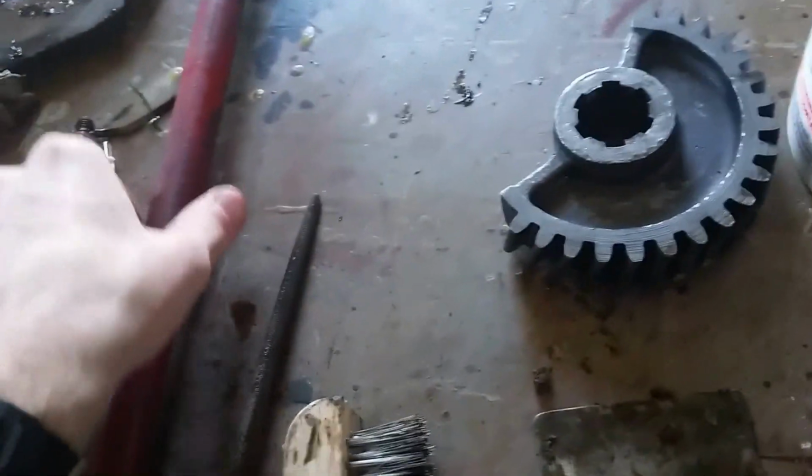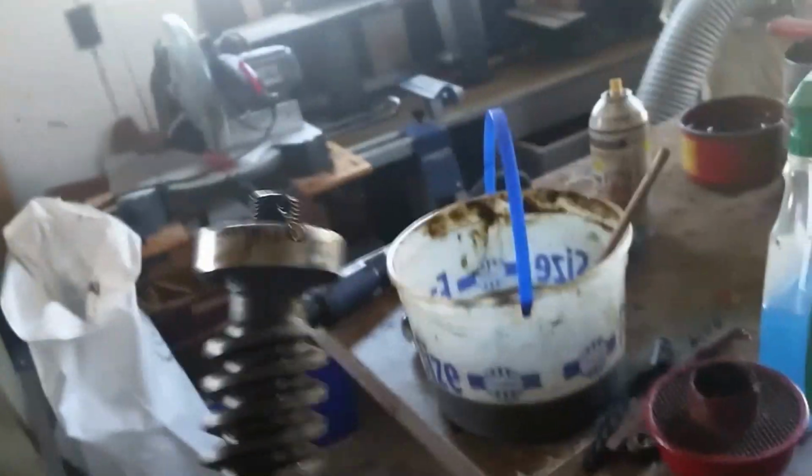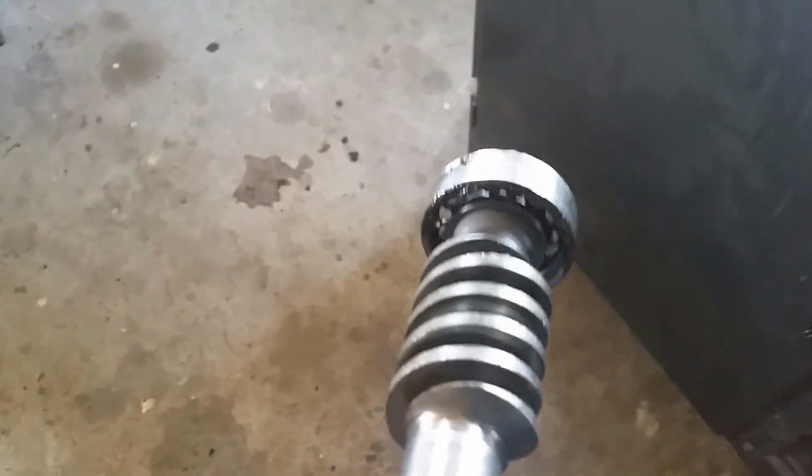We don't know. This is the worm gear shaft, and this bearing is shot. The spacers are out of it, so we'll have to get a new bearing. But the worm gear is okay, so that saves us some money because this is about a $100 part.